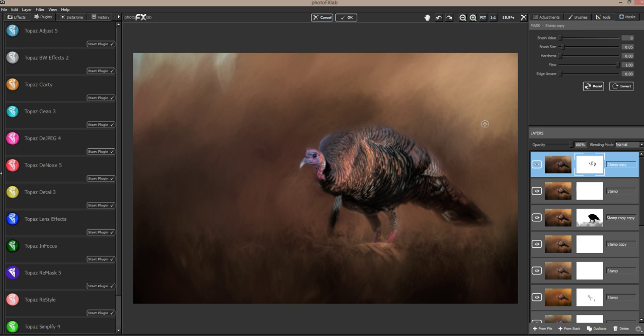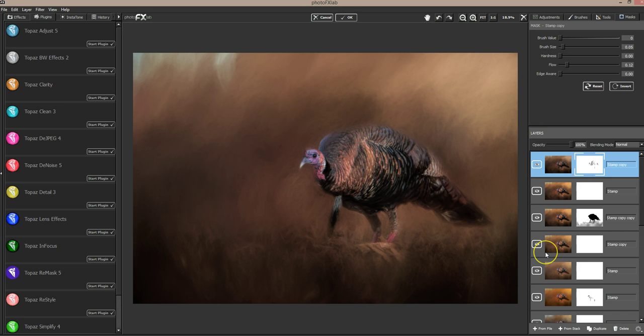So Control Z on a PC will undo what I just did. So that's what I'm doing. Just undoing some of that. So this is before, this is after, with a little bit of masking done to reveal a little bit of that glow right through here. Like the sun is coming through and his feathers are picking it up. Maybe a little bit right here too. And maybe on the back of the leg just a little.